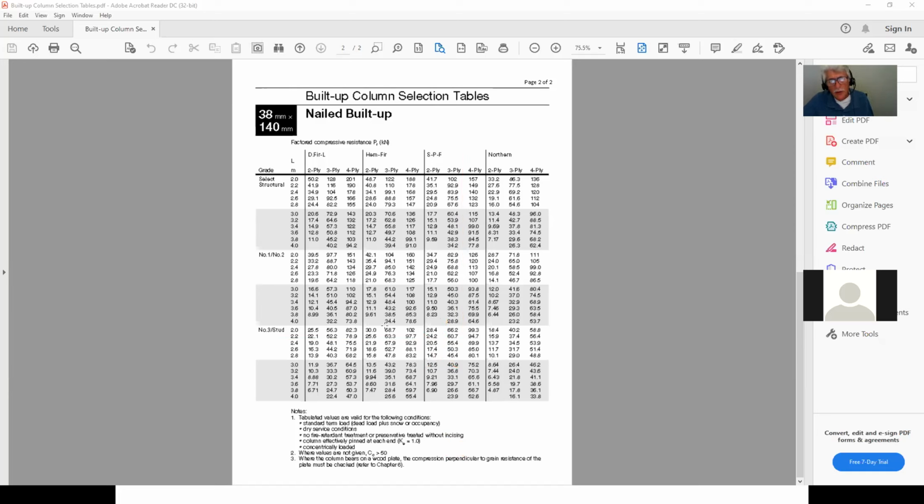So like I said, there are two answers. They're both right. Now, which one is more right than the other? Well, if your wall is made with 2x6 studs, of course, you should be using a 2x6 built-up column if the column is going to be sitting in the wall. If you're using 2x4 studs, you should be using a 2x4 column if it's sitting in the wall.